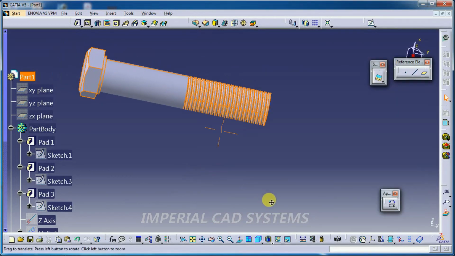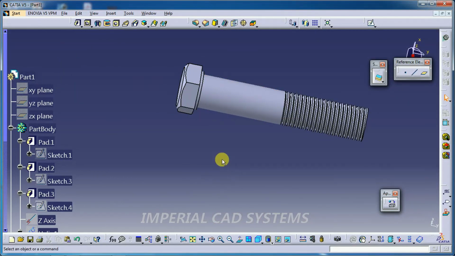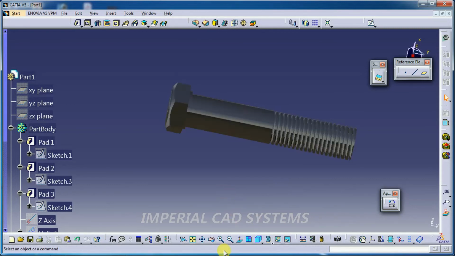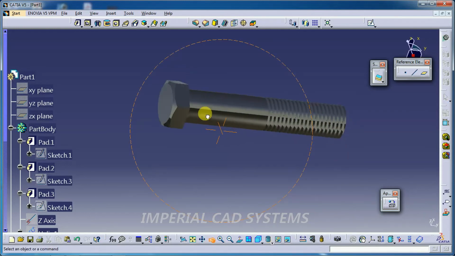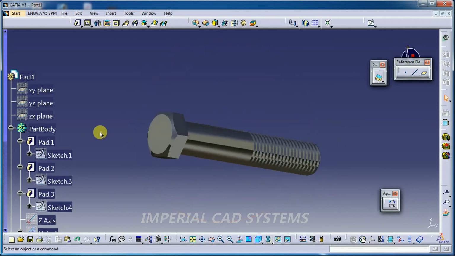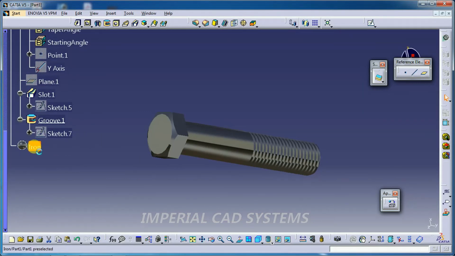The material which we applied will not be seen in this mode. We have to change display mode to here, shading with material. Then you can see the material is applied like this. See here iron.